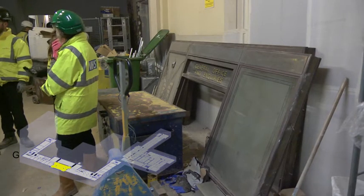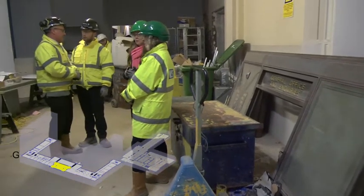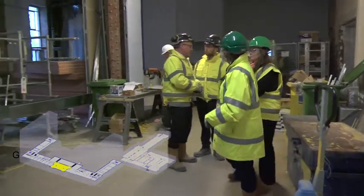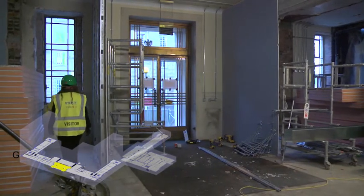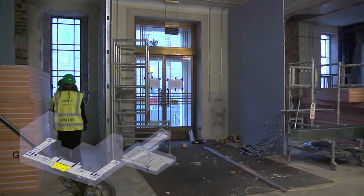The lobby area will have a reception facing the door, with a variety of seating on either side, as well as screens to display information about what's happening within the ITM. Anyone who visited the Queen Elizabeth Hospital will recognise the north entrance, better known as the Queen Mother's Bust entrance. The donor board will be placed within the reception area.